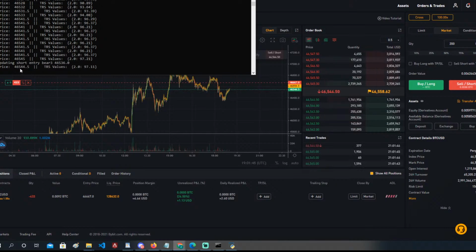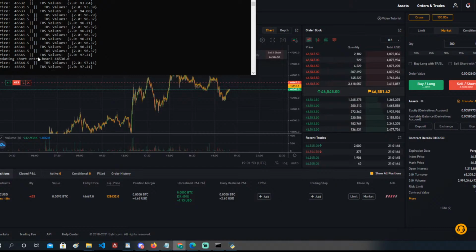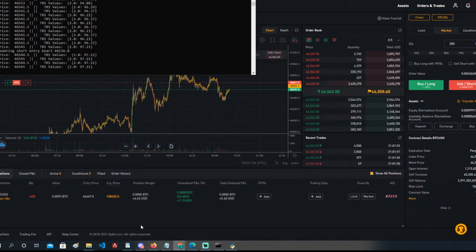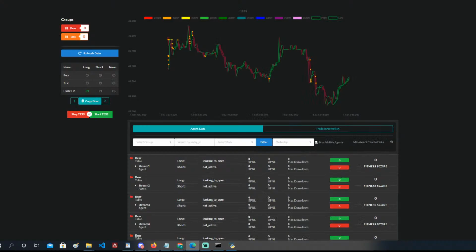What you can see here is that we have something happening. So there, I started a bear table, which, as you guys saw, I dropped in a new table while the bot was running, and it actually worked. The only thing that didn't work is the naming on the user interface. So they're called differently. So the bear table has moved one step up, and the test table was the one that is actually the bear table. Anyway, that is not too big of an issue currently. We will fix it, of course. It's good to know. But yeah, it worked.